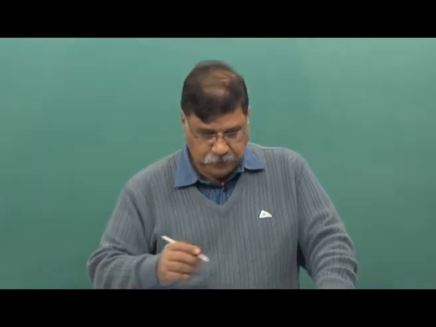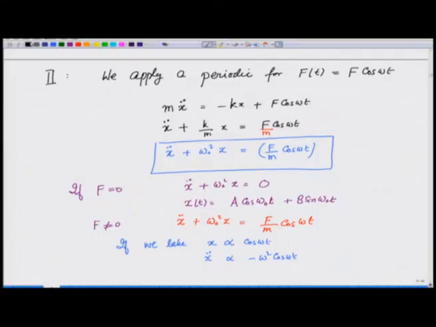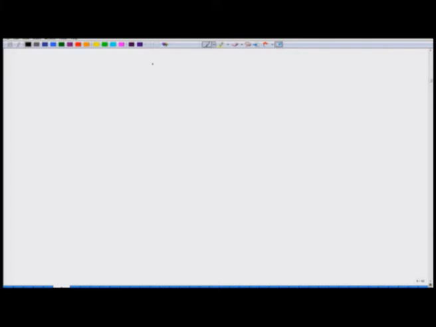Notice that I cannot, let me also comment here on the side, have x proportional to sine omega t, because in that case left hand side and right hand side will not cancel, or x proportional to some t raised to n. In that case also solutions would not match. Let me explain all this. So, we are looking for solution of x double dot plus omega 0 square x is equal to f over m cosine of omega t.